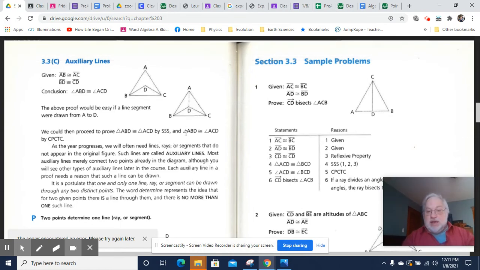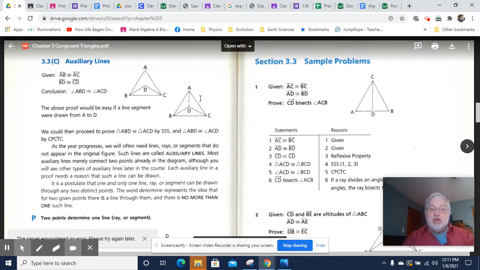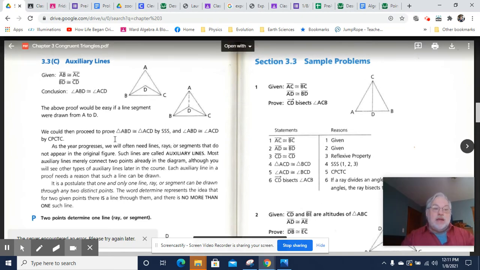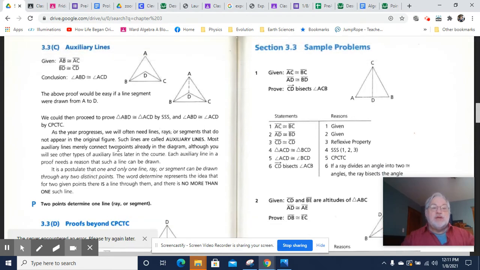One of the things I do encourage you to do is take these things and draw them out in your notes instead of just doing it in your head. Get it out of your head and onto paper. Things will make a lot more sense. You can color code things. You can mark them up a lot better.